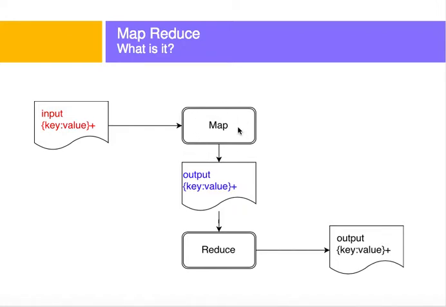That goes into a map which takes this key value pair and generates a different key value pair for each one of these records. Now this different key value pair is then passed to a reduce process and that reduce process again does something else to this key value pair and produces an output which is again a key value pair that can be formatted in a flat file.